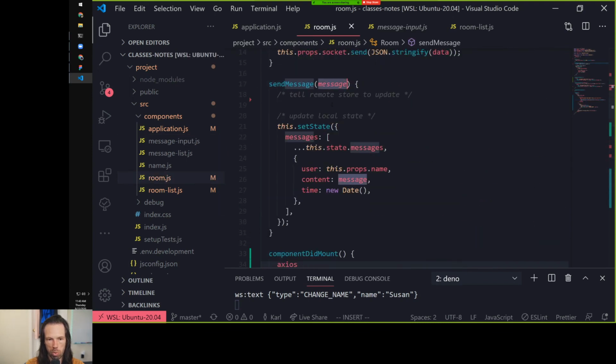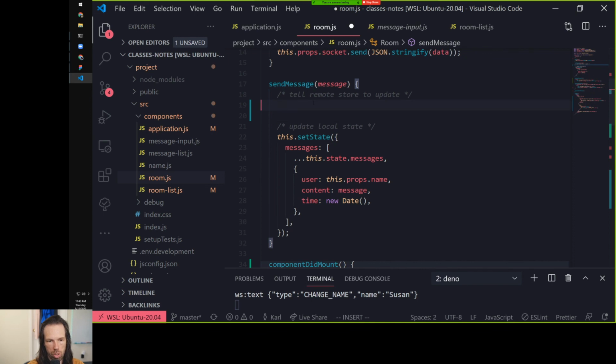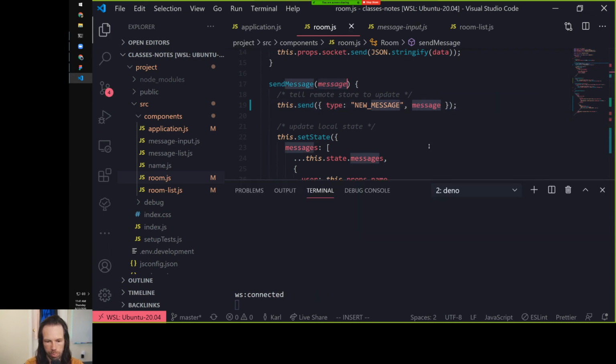Send message receives the message. Here's where we actually update the local storage and say, take all the existing messages and add the new one to the end of the list. And what we want to do here is also this.send with type being new message and the message being equivalent to whatever is just passed in here. That's all we need to pass to it.